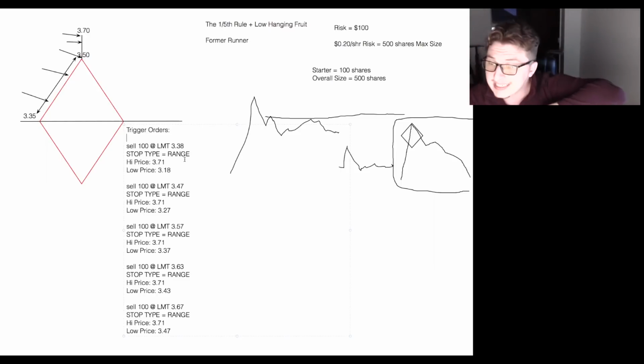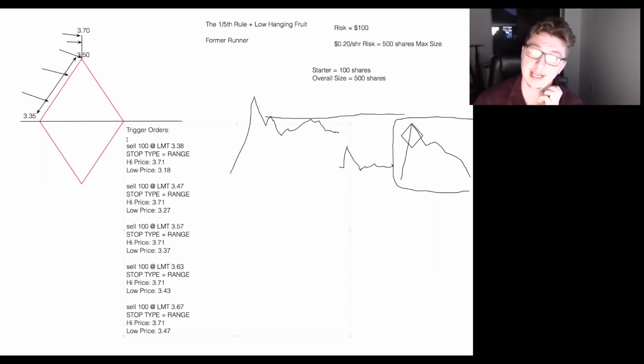Now, if you want to hold a piece and you cancel those other orders after you've locked in a bit of profit, that's adding to a winner, right? Let's say that you get all your executions in a perfect world, and on the way down, all of a sudden the stock tanks to 337. When it went from 367 and you got 3 orders out, you've taken off 300 shares of a 500 share position.